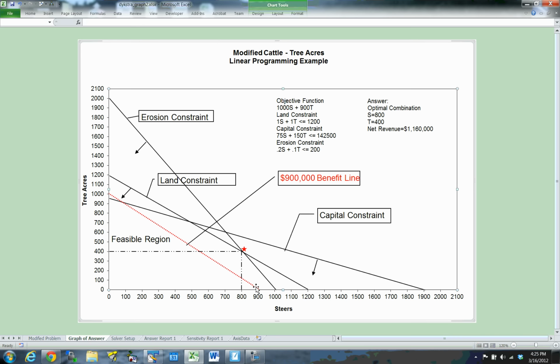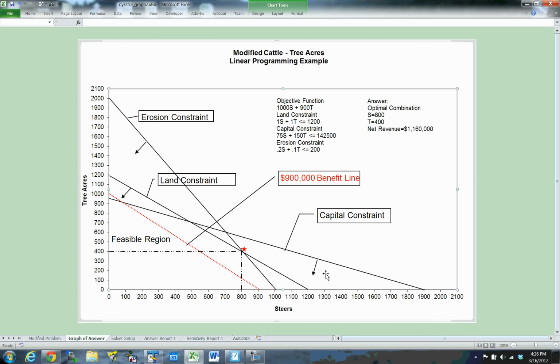Excel, if we go back to the answer, you can see there's the graphical constraints and the combined binding constraints. So land and erosion are the binding constraints. If I ask you to add a constraint to this that would make it non-binding, then what you might do is add a constraint, for example, that the minimum amount of steers that you consider is 1,300.